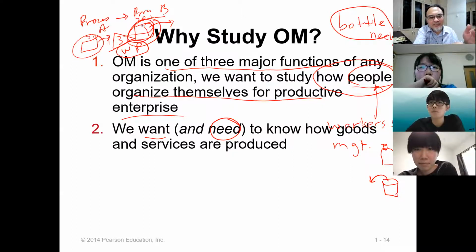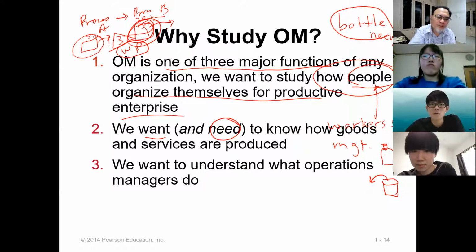It should be 5 minutes, or 4 minutes. So balance the line: one process 5 minutes, the next process also 5 minutes. That is balanced. If it is 5 minutes and 20 minutes, then I produce more, but the next process cannot keep up because it takes 20 minutes to do the job. So you can guide that. We want to know how goods are produced and how to make the process smooth and efficient.